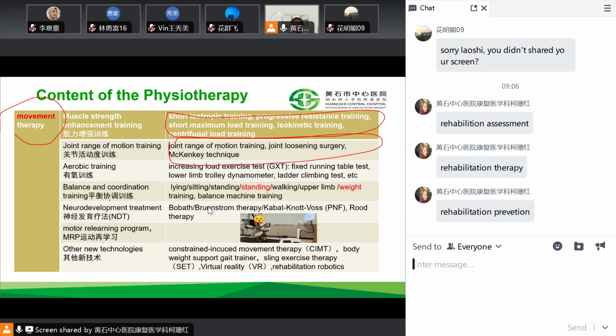We can use joint range of motion training. That means the PT therapist just helps the patient to do all the directions that the joint can do. The therapist will help the patient do all the directions. And the second is joint loosening surgery. Oh no, maybe this is wrong. We can call it manipulation.